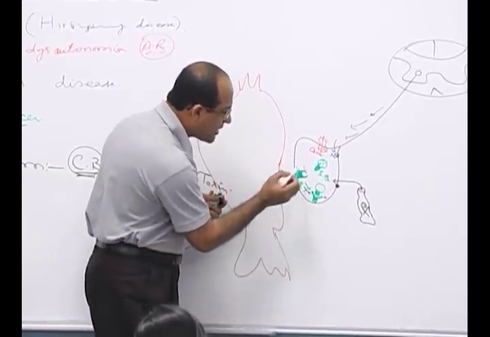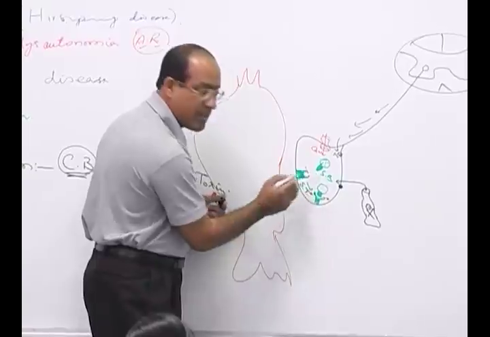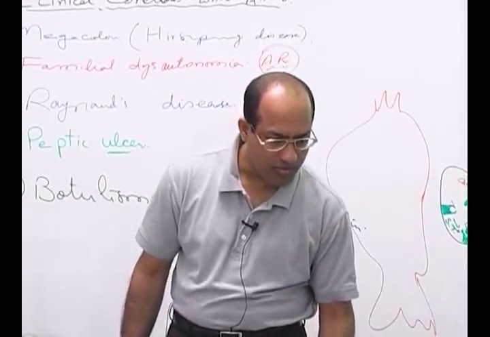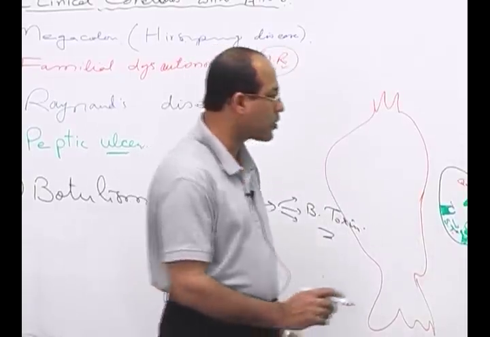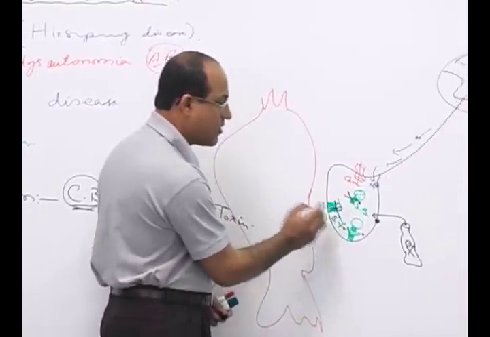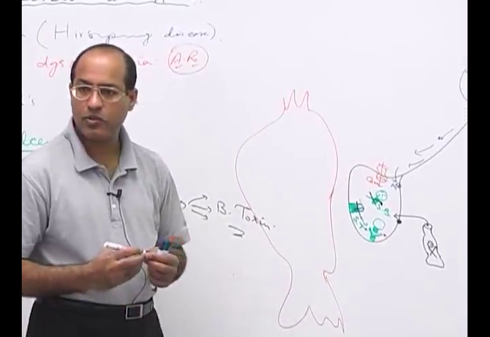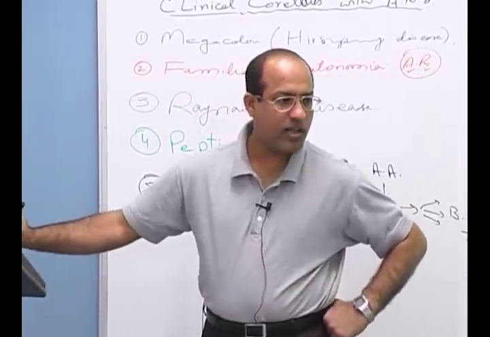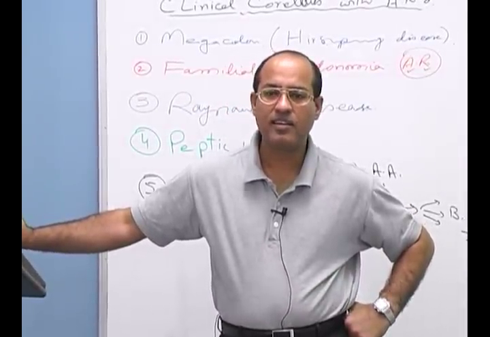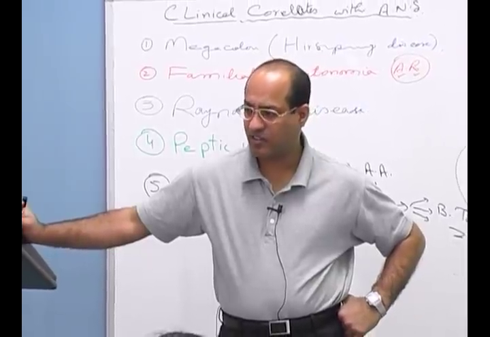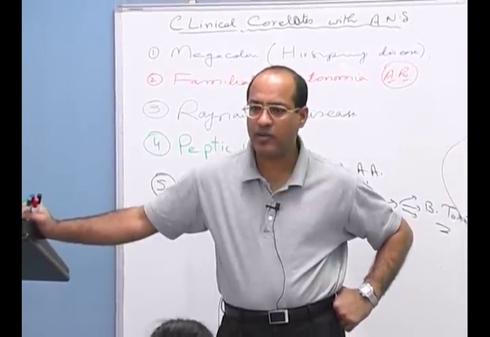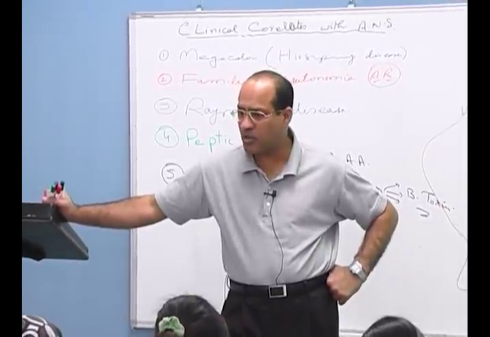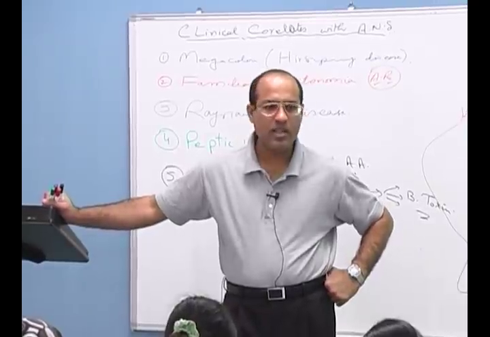Look here, basically this toxin digests away. This toxin is a proteolytic enzyme. Botulinum toxin is a proteolytic enzyme. It will do proteolysis of these proteins, especially synaptobrevins. So when vesicular membrane proteins are catabolized, can the vesicle fuse with the nerve ending? No. And if vesicles cannot fuse with the nerve ending, can they pour out acetylcholine? No. And that will end up in what?